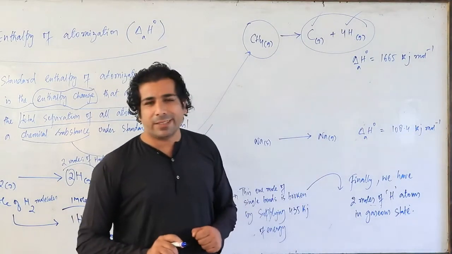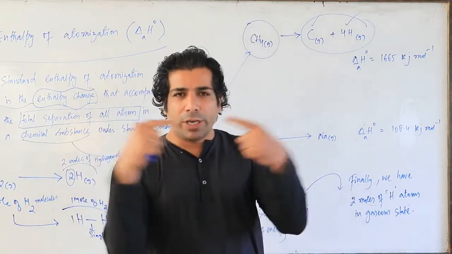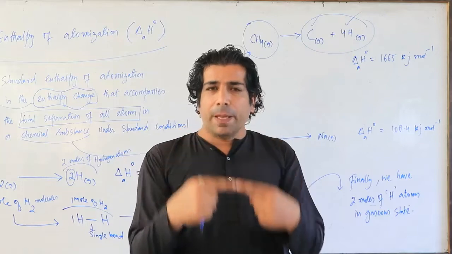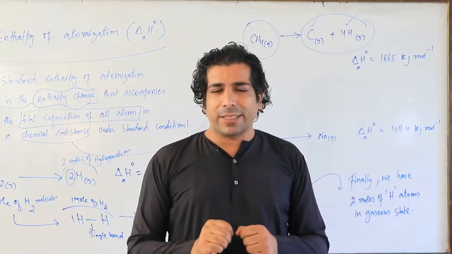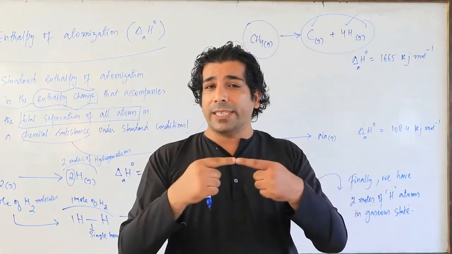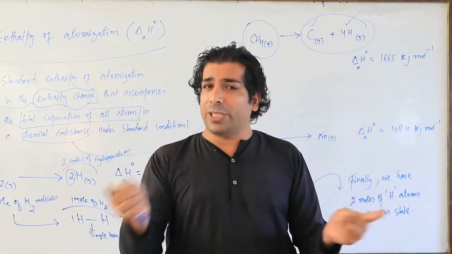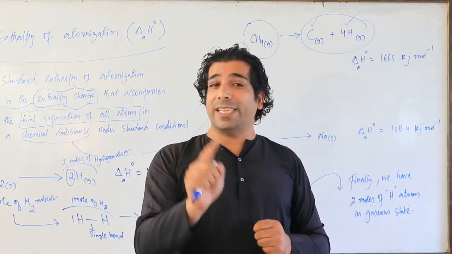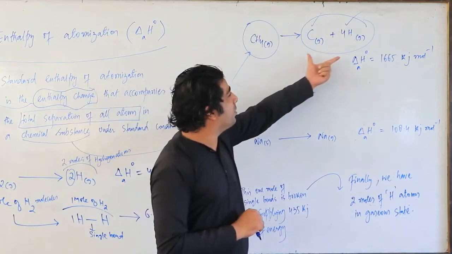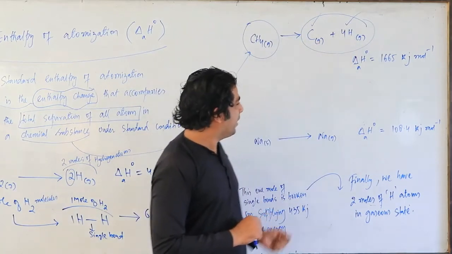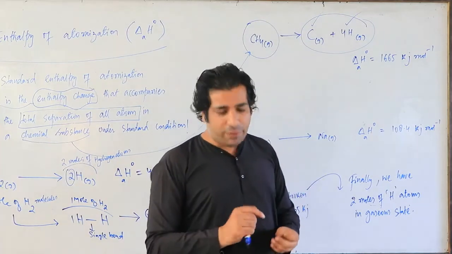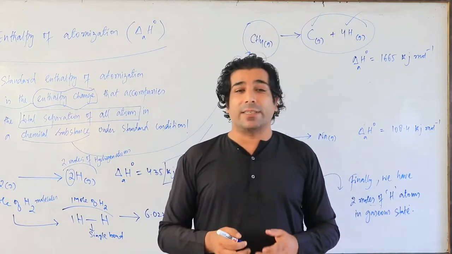How come they will be in gaseous state? Because when 2 hydrogen atoms were bonded to each other, at that time also they were in gaseous state. After separation also they are in gaseous state. Even if they were bonded in solid state, after the separation they will be in gaseous state. So finally they have to be in the gaseous state. If you look at all these reactions, you will find the products are in gaseous state. Now you understood, my dear friends, that we are separating the atoms.